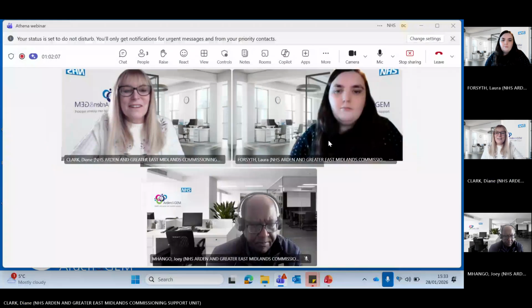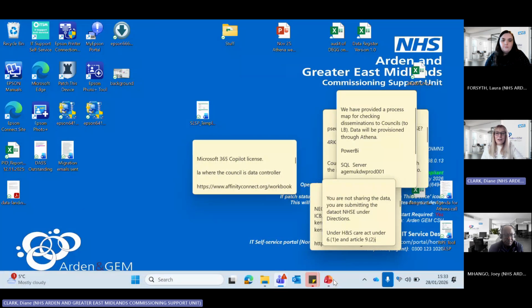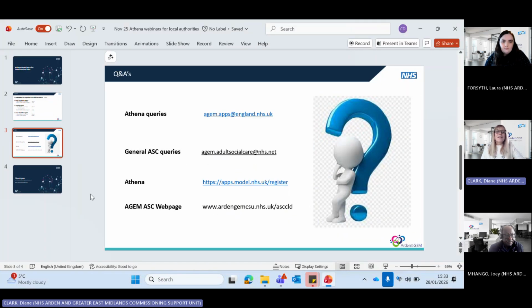If I can share my screen, I have some emails for you all and web addresses. So here we are. Hopefully you'll be able to see those. Anything to do with Athena, if you can't access your accounts, have difficulties logging in, can't see the correct reports, they all need to go through to that email address that's there.